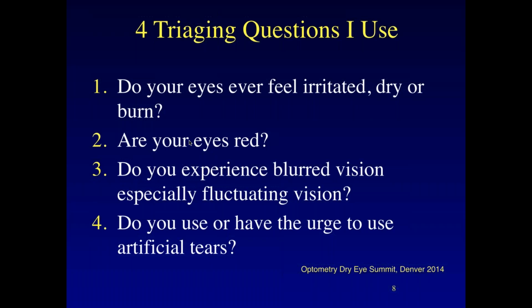So we may want to be checking them earlier, but certainly above age 14, do your eyes feel irritated, dry, or do they burn? So basically, how do your eyes feel? Are your eyes red? That is, how do they look? Do you experience blurred vision, especially fluctuating vision? Again, Dr. Brimer covered this really well in her examples. And do you have or feel the urge to use artificial tears?